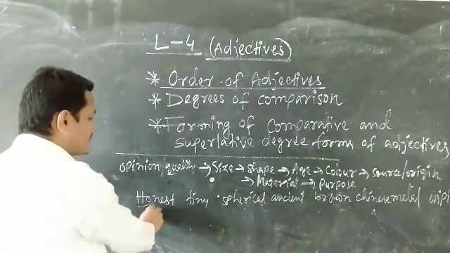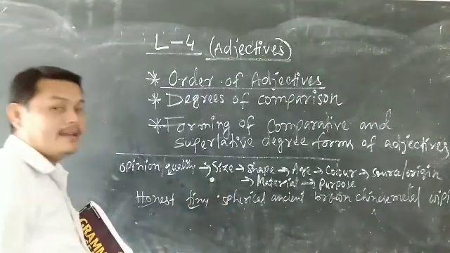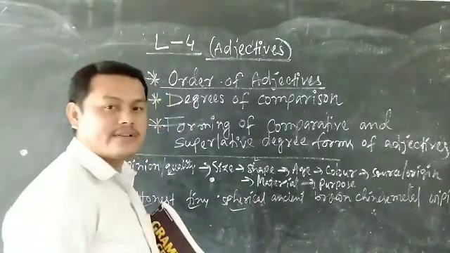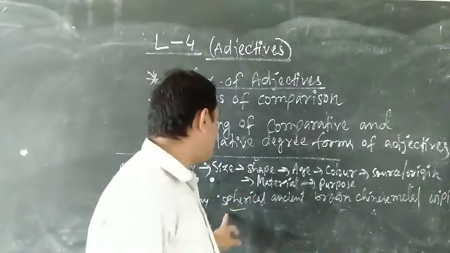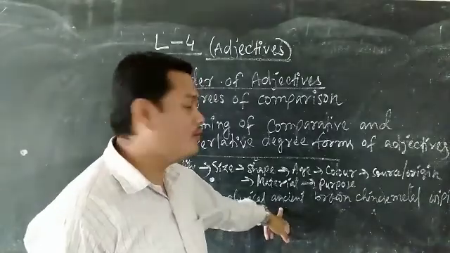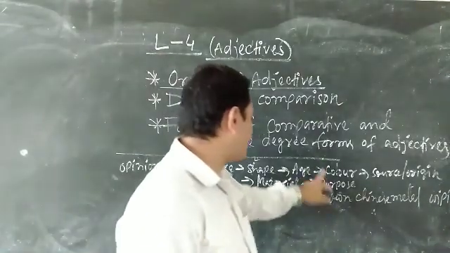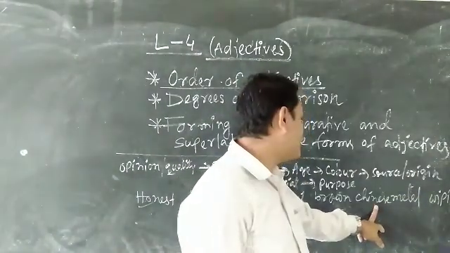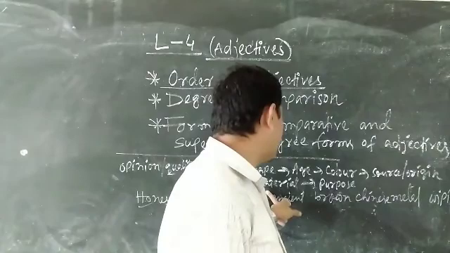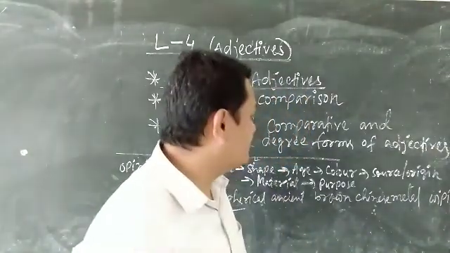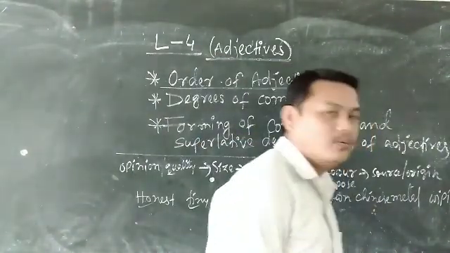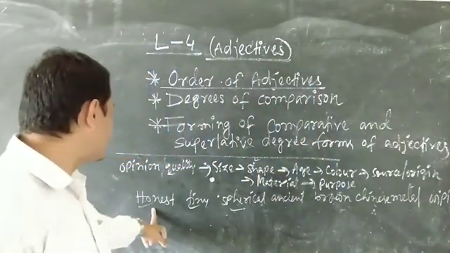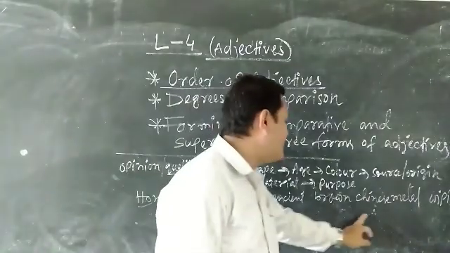Honest is a quality. So first, size: tiny, small, big, these are size. And shape: spherical, triangle, cylindrical, these are shape. And age: ancient, new, old, isn't it? So color, brown, red we can have, and source, origin, from which? From China, Chinese. And material, what? Metal, gold, silver. And this is purpose. Why? Because of wiping. So my dear students, you see, this is the correct sequence. Honest, tiny, spherical, ancient, brown, Chinese, metal, wiping.